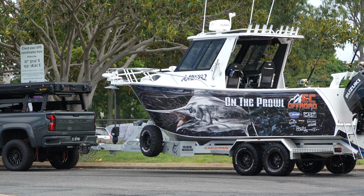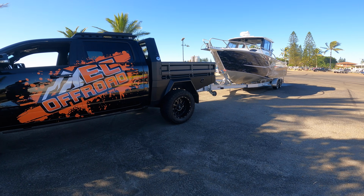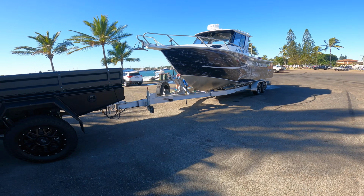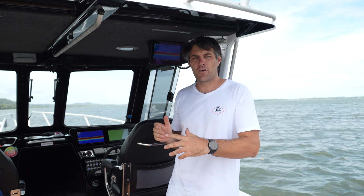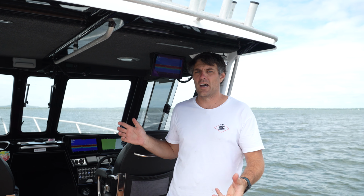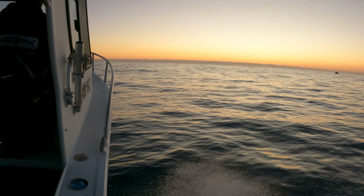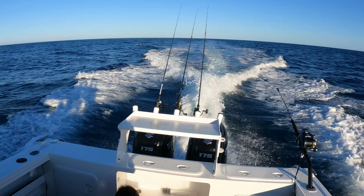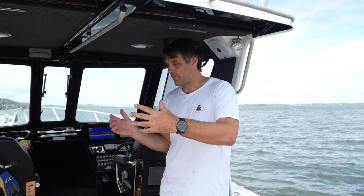I've always had boats before, I had plate boats, so I did want to chase another plate boat. We sort of fell into this through a mate of a mate, good mate Foley from Out of Line. Jump over to his channel, but he had this smaller version of this. Always raved on about how good it was, and it just happened, as I was looking for a boat, this one popped up from another mate up the road. They just built it and then they wanted to move it on for other reasons, so of course I had to snap it up. Obviously Foley was involved with a lot of the builds, so it's got a lot of features that we all like and very usable and practical.